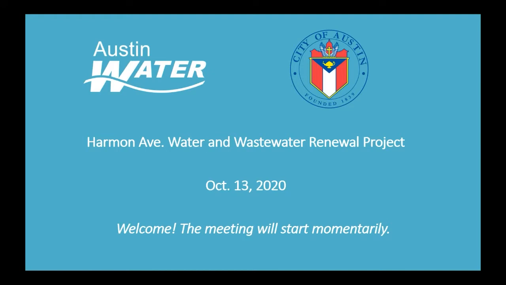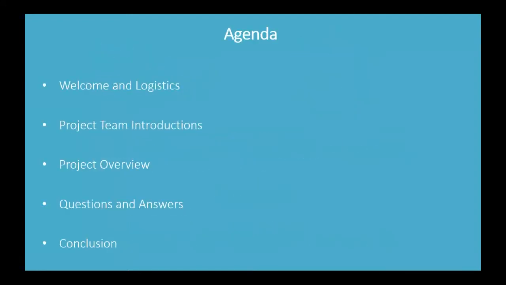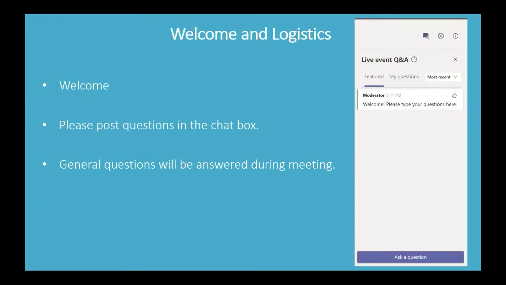Thanks, Matt, and thank you all for joining. We appreciate you being with us here this evening. Our agenda for the meeting will be starting out with a welcome and some logistics about how the online meeting will run. Our project team will introduce themselves, and then our project manager will give an overview of the project, and then we'll take your questions and answers. You should have a box over to the right side of your screen and a button that says Ask a Question. Feel free to type a question in there now or at the end of our presentation, and we will be on the line to answer your questions about the project.